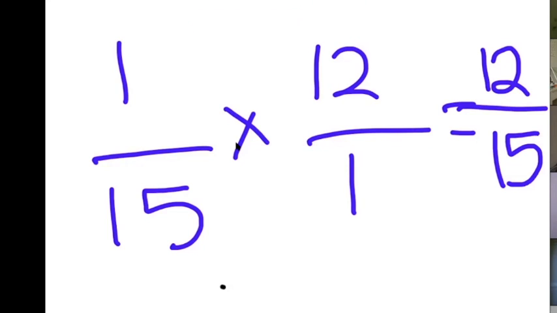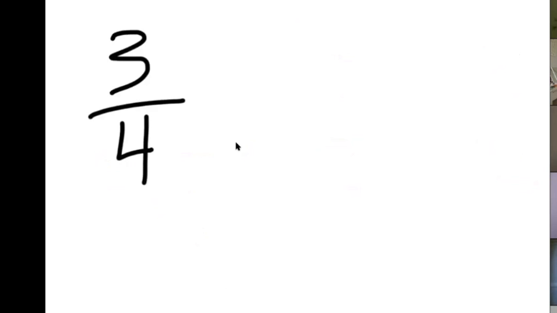Let's try one where we have to take a double look at our final answer, okay? So let's do 3/4 times 4, okay? Please solve and thumbs up once you have. Raise your hand if you'd like to share. What do I have to change 4 to? Well, what do we have to change 4 to? You have to change it to 4/1. Good job. 4 over 1.